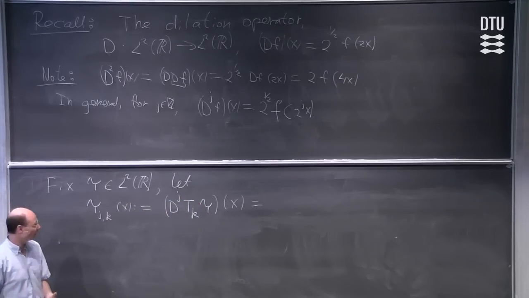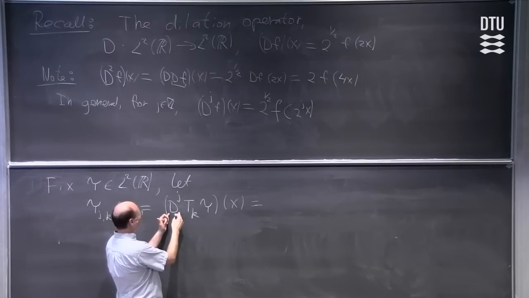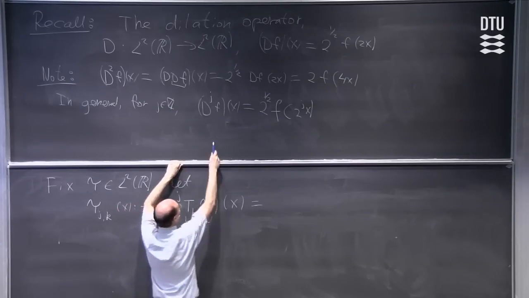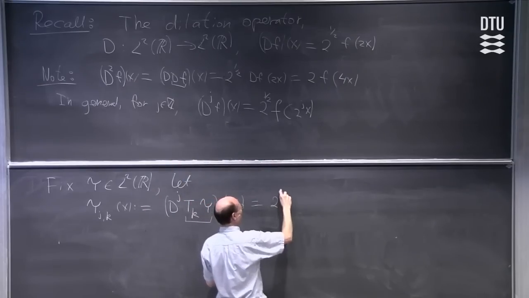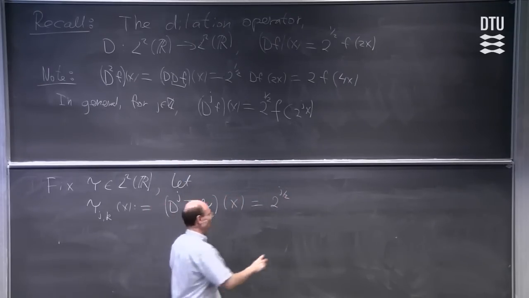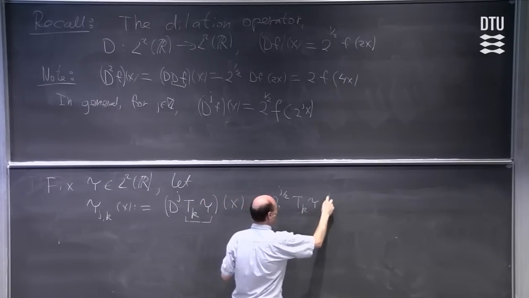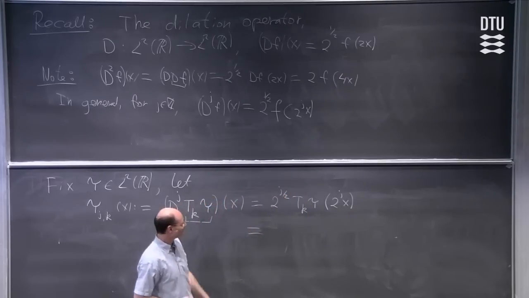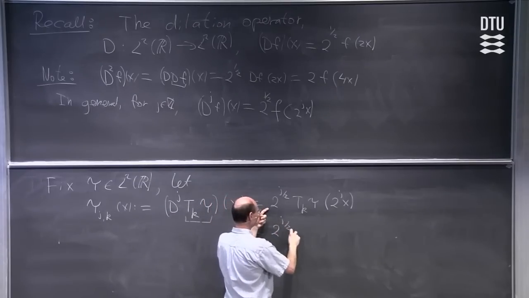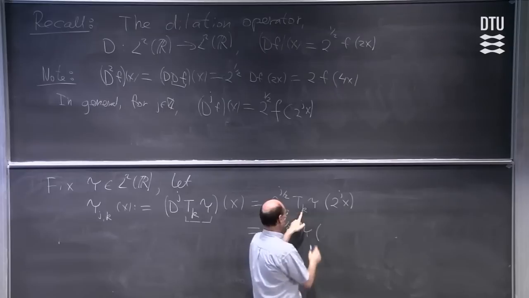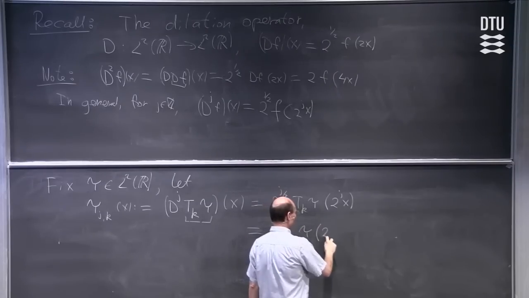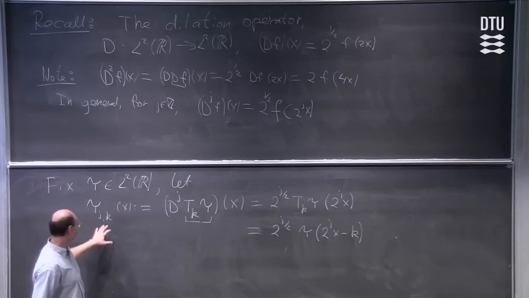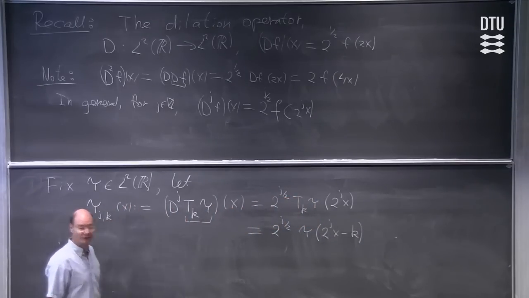So again, how do we compose these operators? What we have here means that we let d to the power j act on the function tk psi. So this is the input. We take tk psi and we put it into the relationship we have here. So what comes out is 2 to the power j half. And then we take our function, which is tk psi, and we evaluate it in 2 to the j x. So what comes out here is 2 to the power j half. And then psi of tk means that you translate by k. So we get psi in 2 to the j x minus k. And we look at all these functions, psi jk, where j and k are just integers.